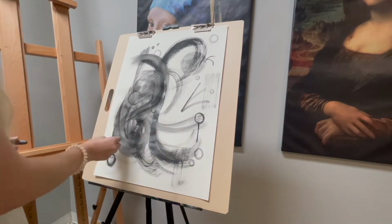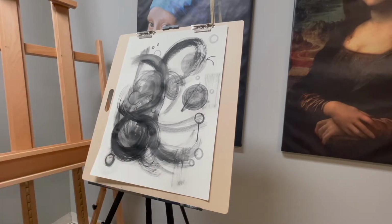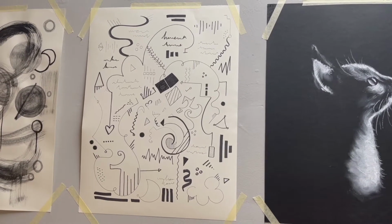It's interesting too to see what other people did and what kind of brushstrokes they used, because I guess I have a tendency to really enjoy smooth and round lines, whereas other people love putting really expressive strokes on there. So yeah. Then we did this piece. I ended up enjoying it towards the end.